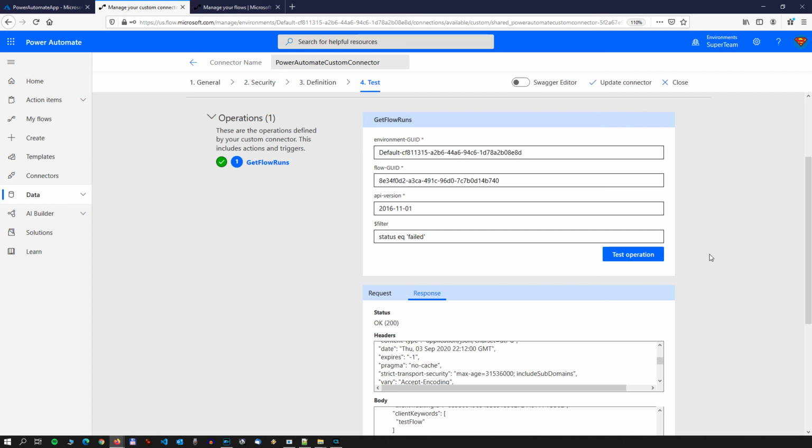And then there's a caveat to that, and you have to be very careful. If you want to cancel runs automatically, you have to make sure that you're not trying to cancel a runaway flow. It will never work.